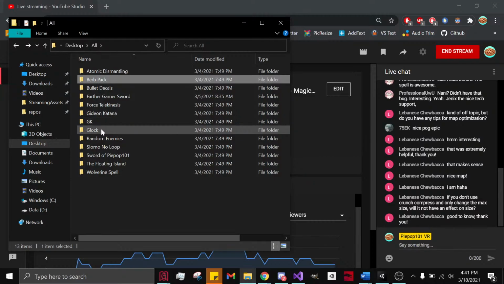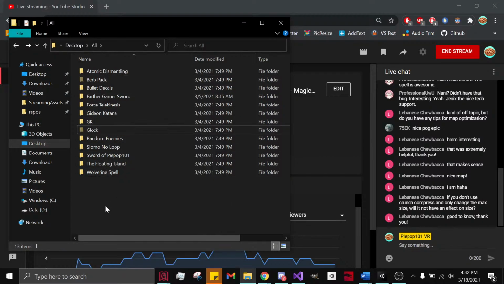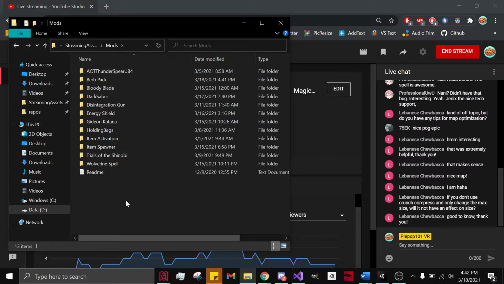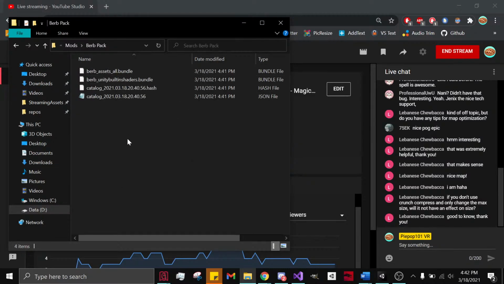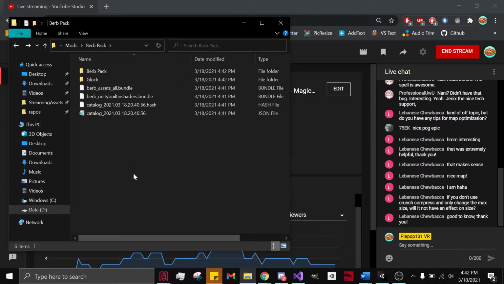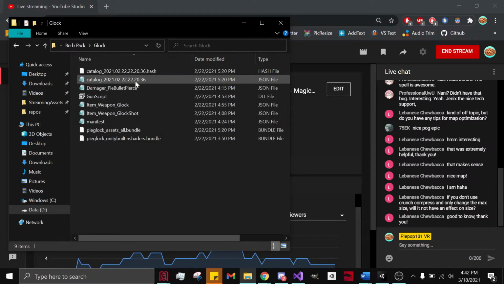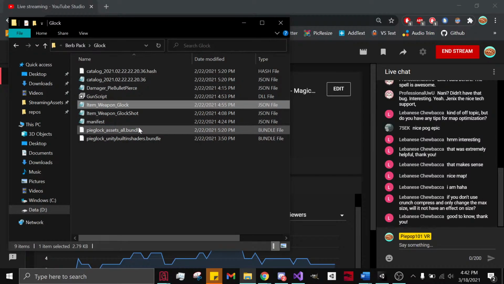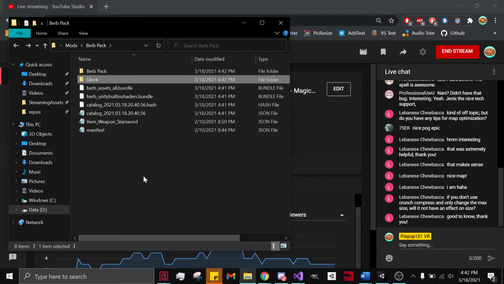So we're going to be taking both of those. If you hit Control X or you just right click and you hit cut, all we're going to be doing is pasting it in right here. Let's take both of those. Glock, what we are going to be just taking is the Glock JSON itself.